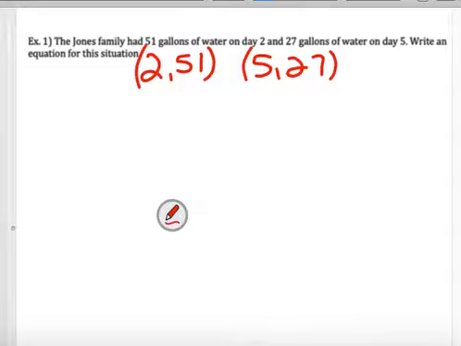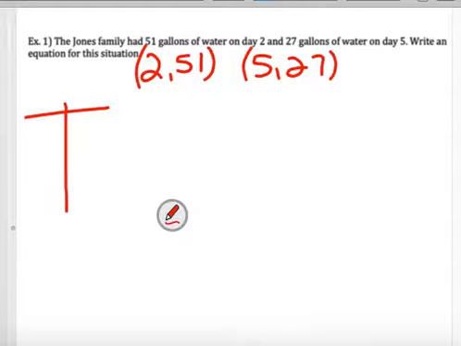And so if we want to write an equation for this situation, we first need to calculate the unit rate or the slope. And with those 3 steps, we said we were going to take the vertical change, horizontal change, and we're going to divide them. I'm going to share a way that you might consider finding the unit rate. You can write your ordered pairs as a table to find the unit rate.